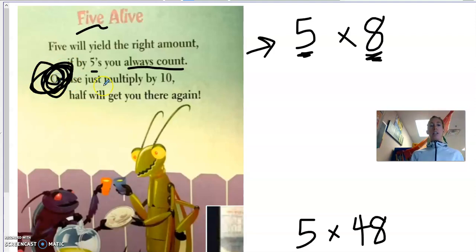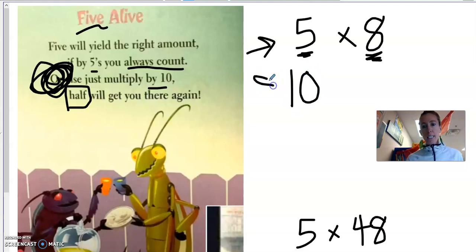Or, this is another favorite method of mine, just multiply by 10. But you might say, well, wait, it doesn't say multiply by 10, it says multiply by 5. Oh, well, why would you do that? Because then you can do this. You can take half of what you get, okay? So if I have a factor of 5, I can say, oh, well, I like 10 even better. Like that is my love. I love 10. And 5 is half of 10, so I'm going to work with 10.